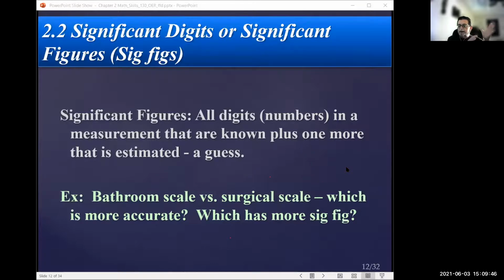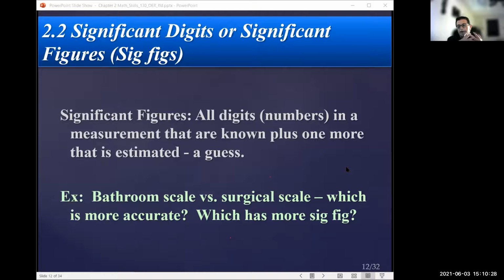What that means is what I stated earlier, that when we present a value in some type of measurement and we use it in calculations or whatever we do, we just want to present the value of a measurement, we cannot be more accurate than the accuracy of the tool that we have, okay? Also, if we use those measurements to do calculations, multiply, divide, add, subtract, we cannot be more accurate than the least accurate number. And that's what all this chat part is about.